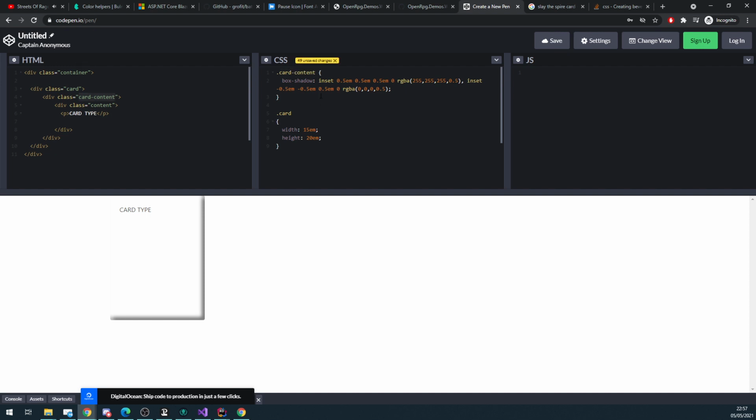I do think maybe that does need to be card content. And then what we're going to do is make card content actually the size thing. That would make more sense. Yes. Oh god. Make card the same width. There we go. Okay, so that's sensible now. That looks like a card. So card type, cool.